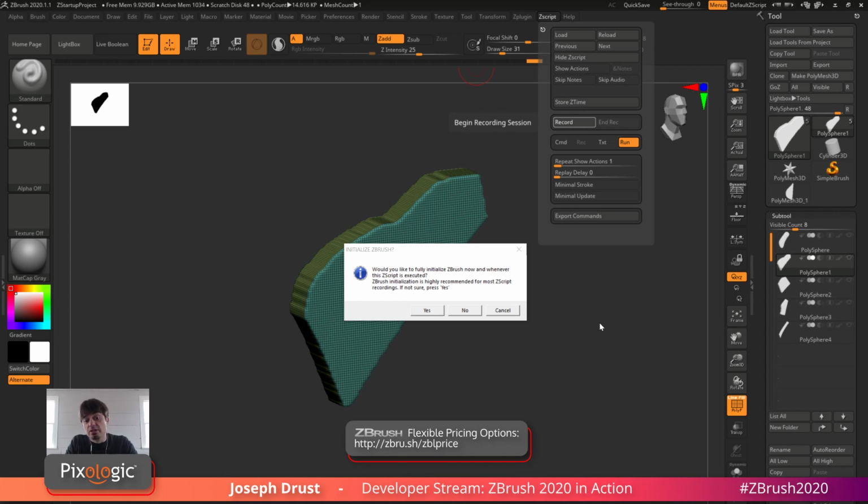This thing that pops up for the initialization is for if you want to launch ZBrush and click a button and do a whole bunch of stuff, right? So you want to launch it, generate a sphere, sculpt this, this, and this, and then have it done. So you could send it to somebody and say, hey, press play, and it'll do this thing right there in front of their eyes.